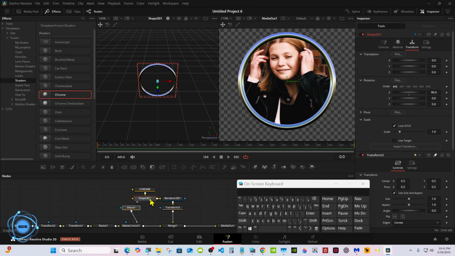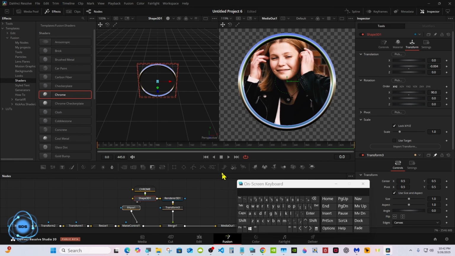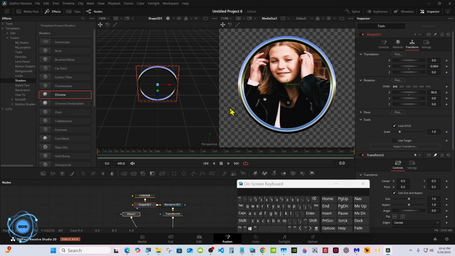Let's select the shape. And translation Y will bring the bezel down a little bit, if you have to. Minus 0.004.